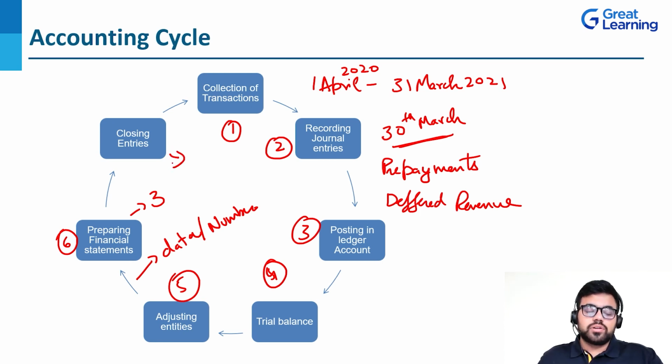Now, what are these closing entries? So after finishing all the processes, be it journal entries, be it posting in a ledger account, be it checking if the debits is equal to the credits or adjusting those entries and making all the financial statements, in this step, all the temporary accounts, be it ledger accounts or be it journal entries, everything is set to zero for the next accounting cycle, and all the things that are left over are sent to the owner's equity, because at the end they are our major stakeholders in the company. So everything, be it profit or loss, is transferred to the permanent accounts of owner's equity. So this happens in an accounting cycle.